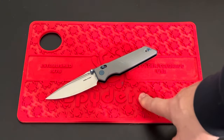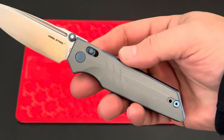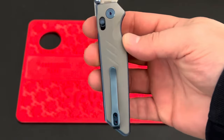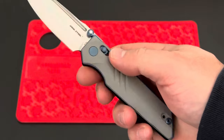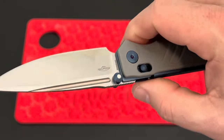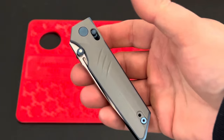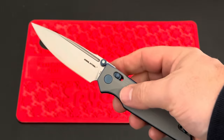This is their exclusive version. It's got a gray G10 with blue accents everywhere: the pocket clip, the integral steel liner, I guess we'll call it. And it has blue thumb studs, but the thumb studs also glow in the dark, which is actually pretty cool. They're not tritium, so I don't know what they are, but they work pretty well. They glow pretty well.